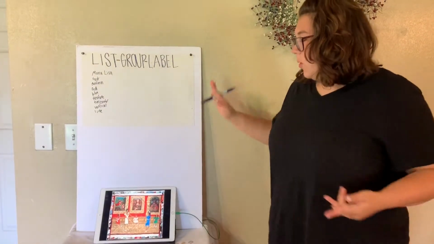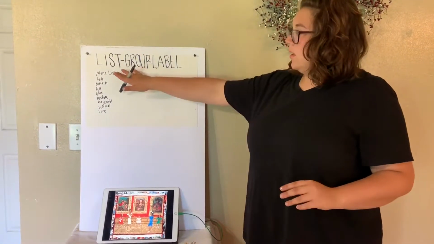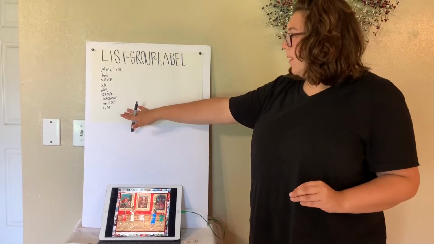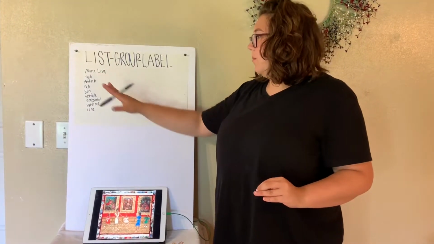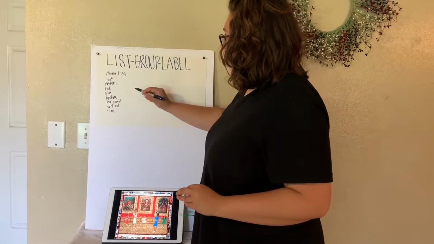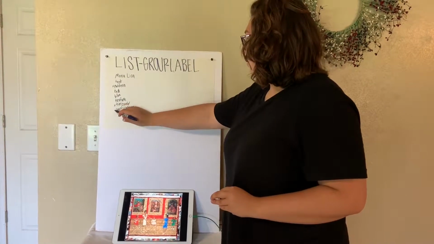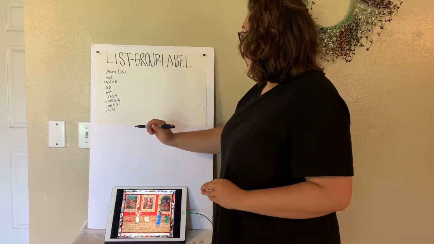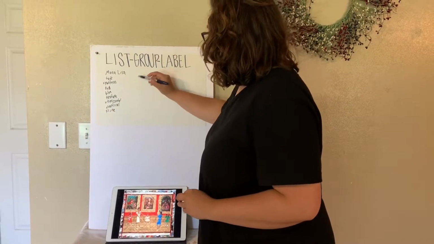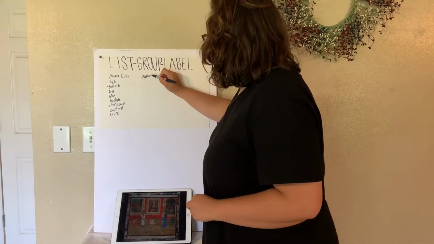Once you feel like you've covered everything, you can go in and look at the vocab words you've come up with, and you're going to start to group them. So you might take pattern, horizontal, vertical, and line, and you group those together. So we'll go ahead and do that.